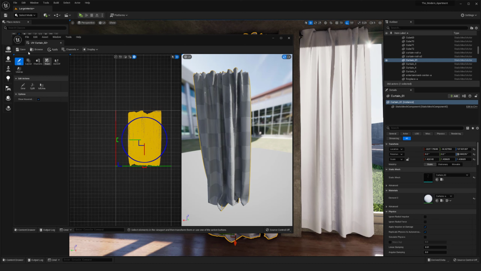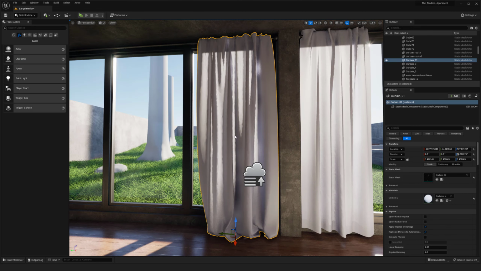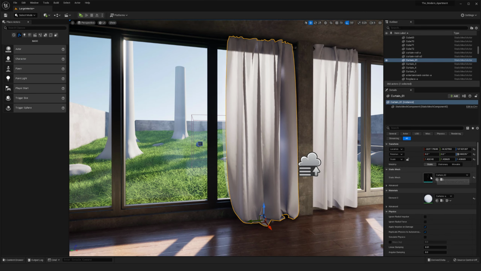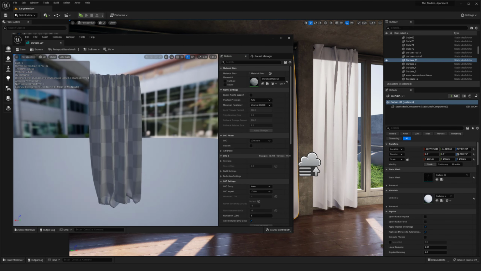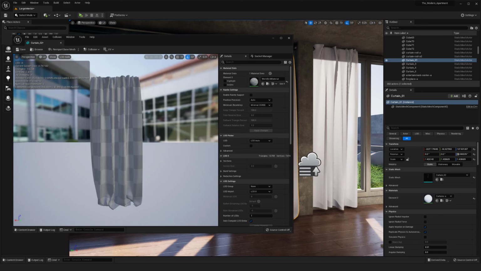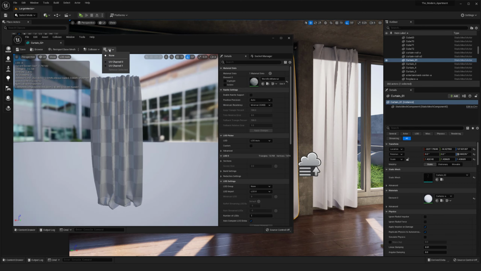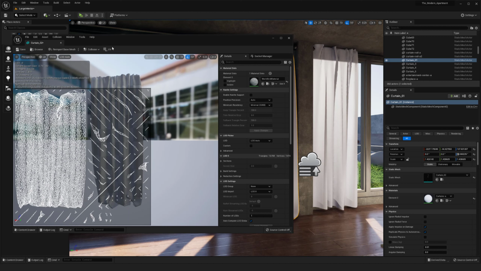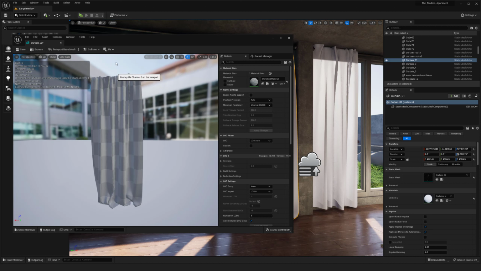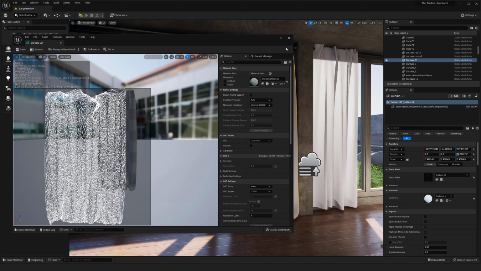But with that, I can hit save and close out of there. And now if I go into my curtain here, we'll see that I have my 13,000 tris and my grid is aligned. And if I go up to my UVs, it should be what we actually set up inside of there. So yeah, that's about it for this video.